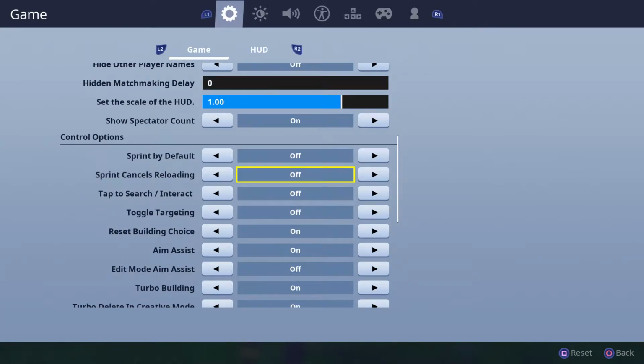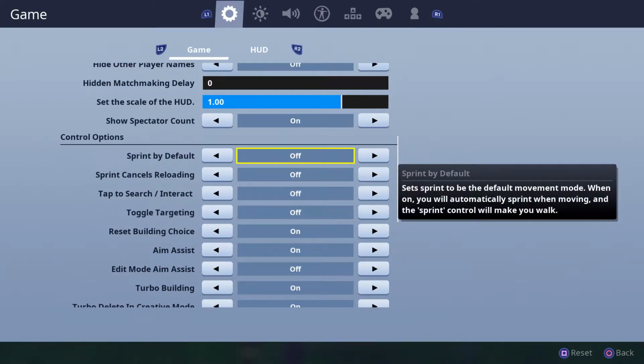Sprint by default, I'm gonna go ahead and move down. I have this off. Basically, what this means is if I move my left controller analog stick forward, I'll just instantly sprint. I don't have to push it down like that. I don't know if you guys could hear that, but it means I don't have to push that and I'll just instantly start running. But I feel weird if it is on. It's just not normal. Again, I've been playing Fortnite for a long time, since it came out, somewhere around that.